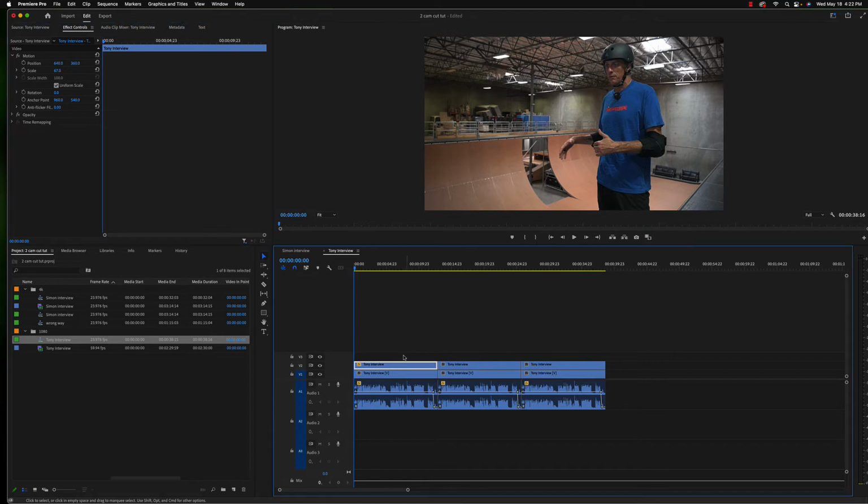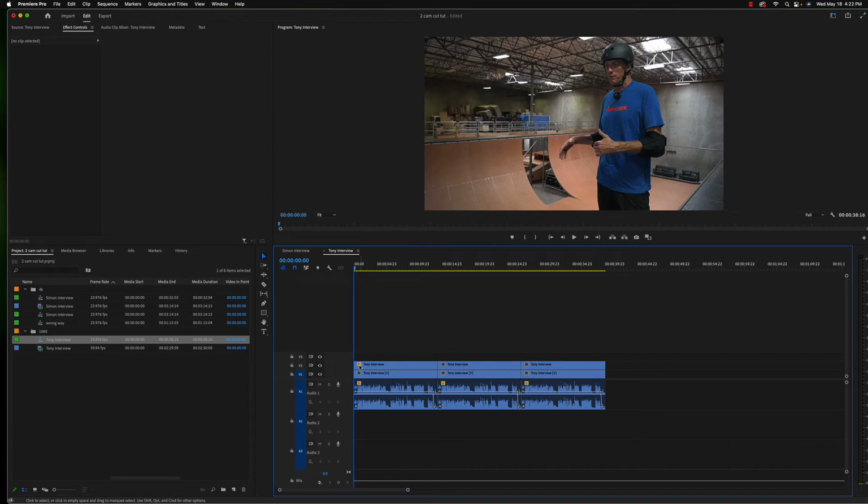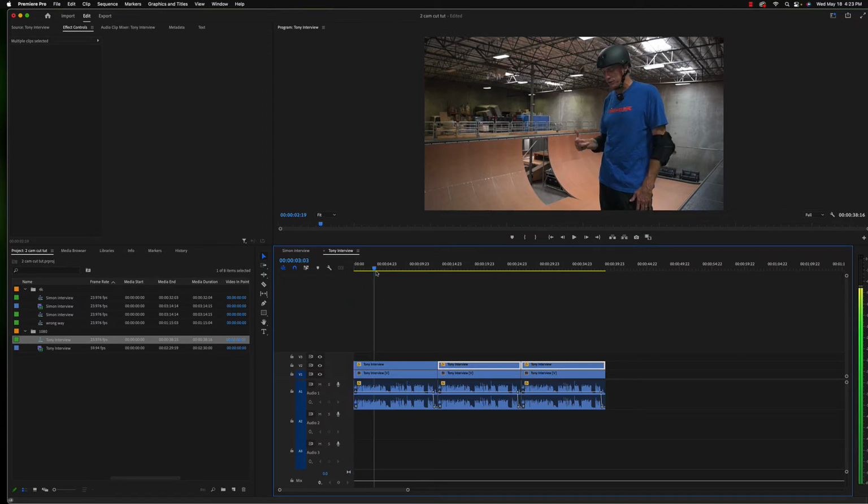And to do that, all you have to do is click on the clip, go over to the effects control window, and click the word motion. Once you click the word motion, you can copy all of the motion parameters by hitting Command C. Now, if you look down here, you can see on track 2, my little FX badge is yellow on the first clip only. But watch what happens after I select the other two clips and hit Command V to paste that attribute. You can tell it's worked because the FX badge has changed. And you'll see that if I scrub through, it all looks like it fits the window. So we're done with track 2.